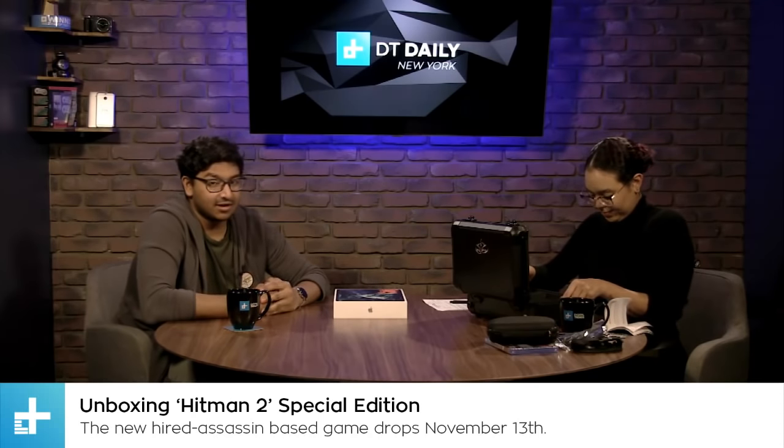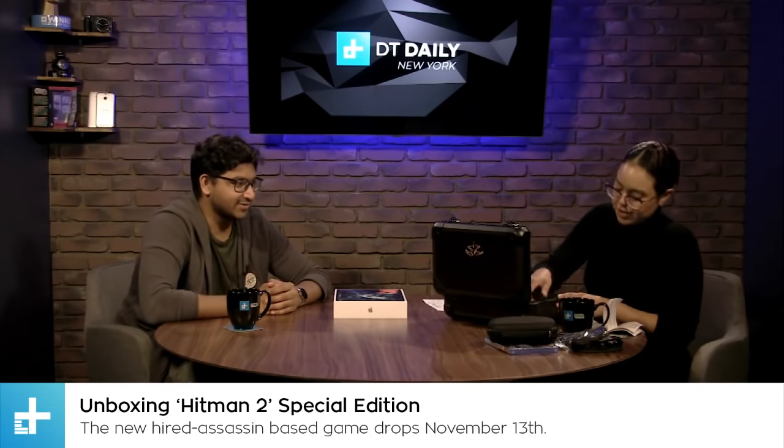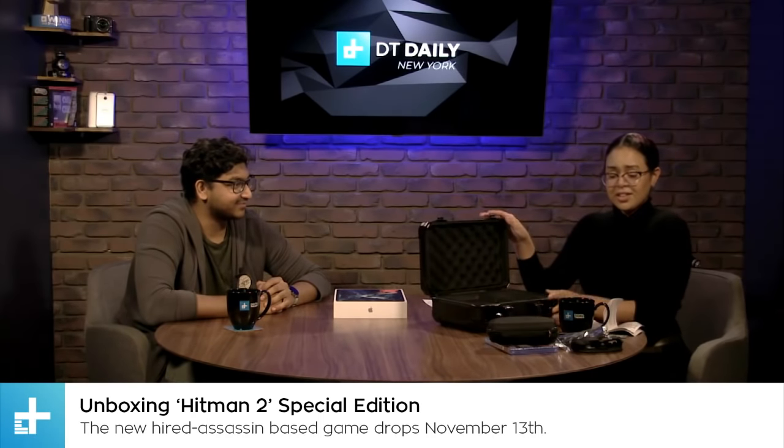So after you take all of that out, basically you can use it as a very fancy storage compartment, maybe? Yeah. Doesn't actually look like there's a lot of space in there. No, it's just foam. You can't even take the foam out, I mean, maybe? I don't know. You could probably take the foam out and use it. That's true. But yeah, that was it.